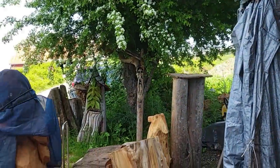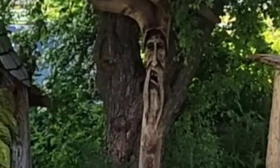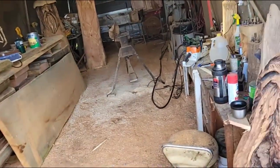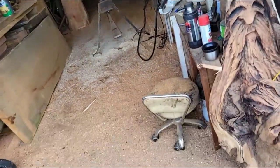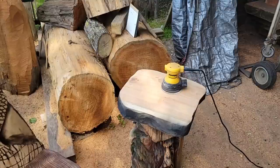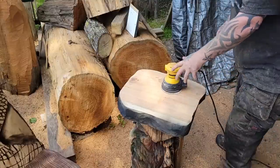There. Found a perfect spot for it, out of the way. Now I gotta rake up some more and get these things in here to spray. I forgot I gotta sand them first.